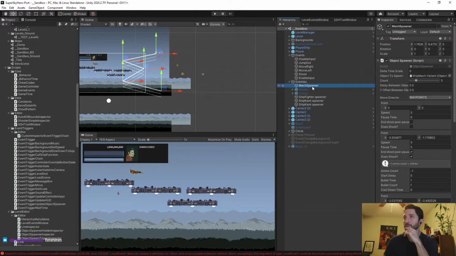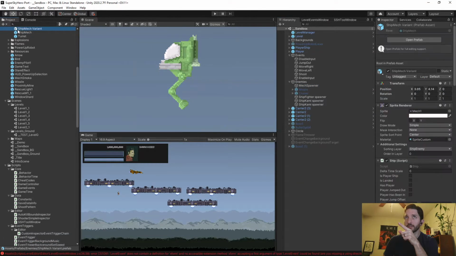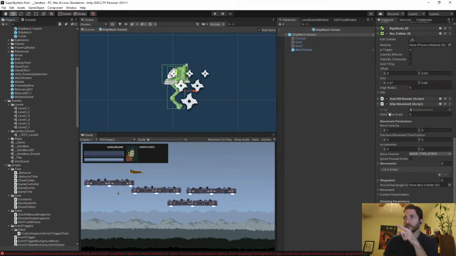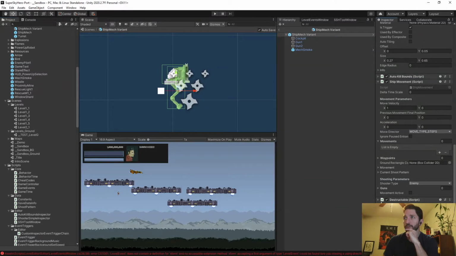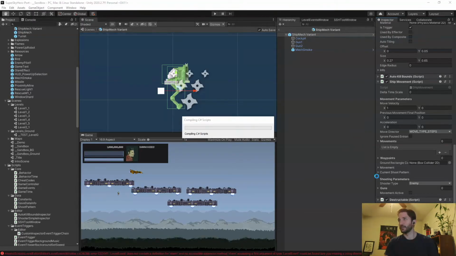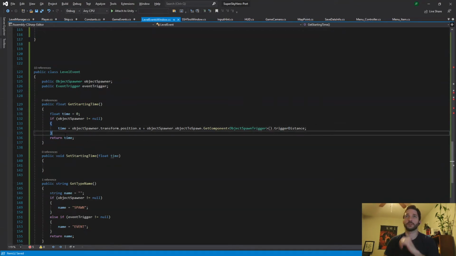No. But they have a child object? No, it's this thing that has the trigger in it. Where is it? Object spawn trigger. There it is. Okay. So it's not even that, it's like object spawn dot get component dot trigger distance. And this is negative, so I'll just add it. And that's the actual time that it spawns.